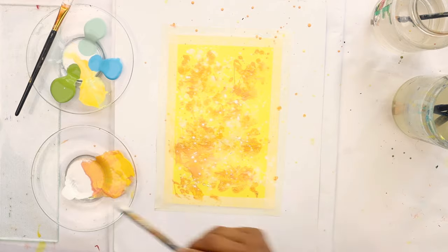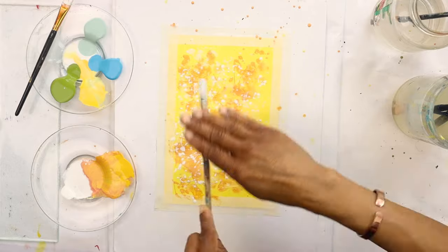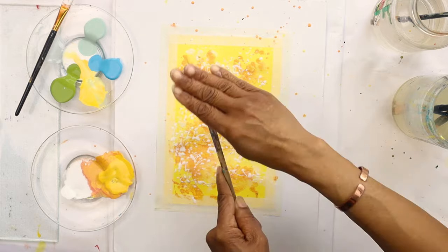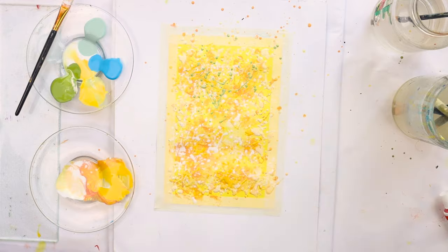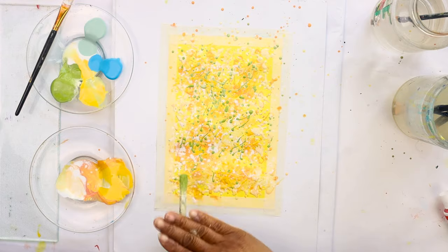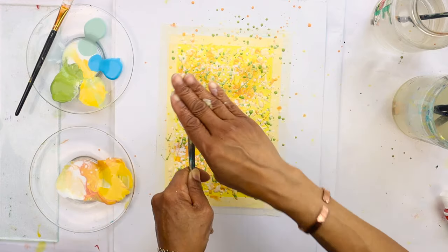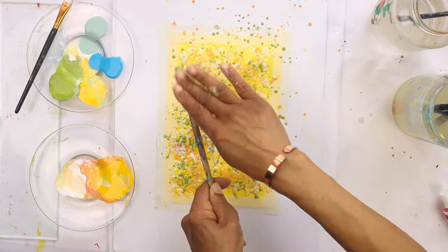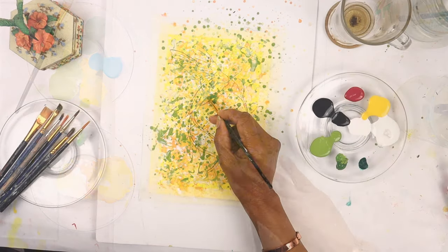Now I can really build up the colours on top of the yellow paper. In this painting I'll be sticking with a fairly limited colour palette of mainly yellows, greens and black, with a hint of red for the hummingbird's beak. Now let's put a little splash of green for vegetation, and this will help with integrating the bird into the background once I start painting it. I'm going to leave it for a little while so that it dries thoroughly, because I don't want the paint affecting the painting of the bird itself.